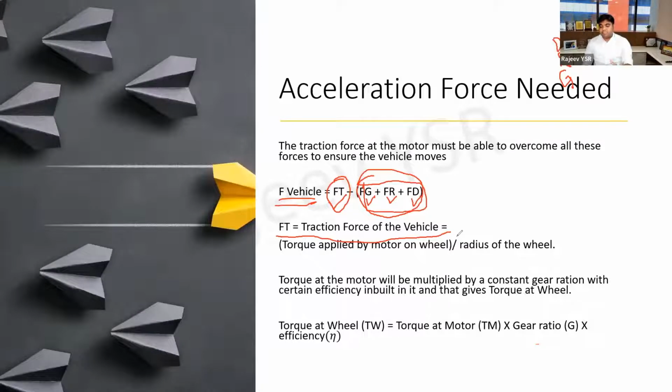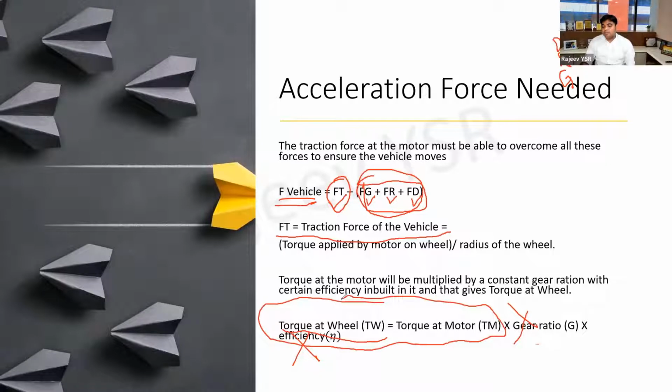But for now, let us assume that we are only calculating the torque. So the torque at the vehicle, and here I'm assuming it to be a hub motor. So there is no gear ratio, there is no efficiency. Let me assume just to be one. So torque at wheel is nothing but torque at motor. So your motor torque is nothing but R cross F, right? That is what torque is as a vector. It is the radius of the wheel cross the traction force. So this is how you arrive at the torque that is required by the motor so that the vehicle moves.